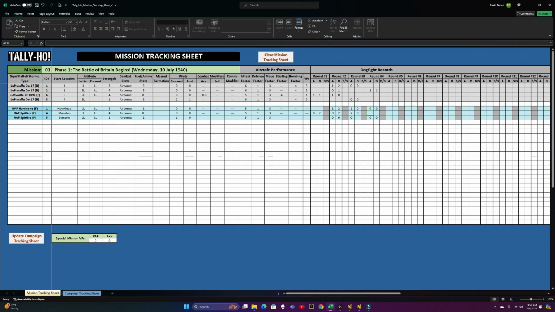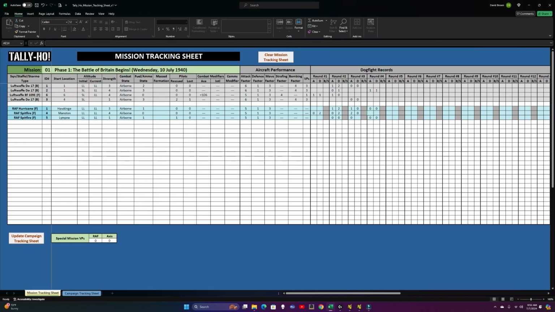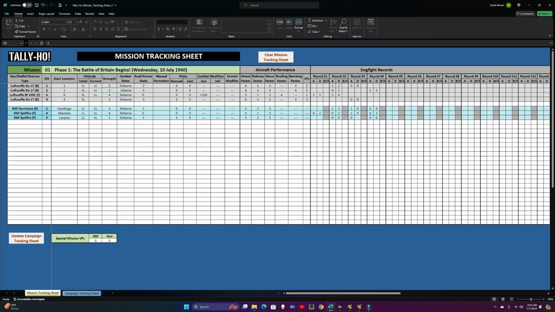So he fires, and he's got four. 4d6. He gets three hits. Dude. 0 and 3. So that's two hits on the bomber formation. So he takes two hits. We got to roll to see if his pilots are lost or saved. 2d6. They're both rescued. So he's got two rescued.